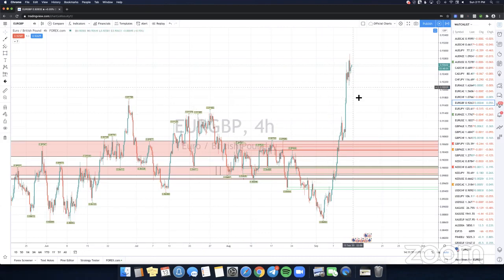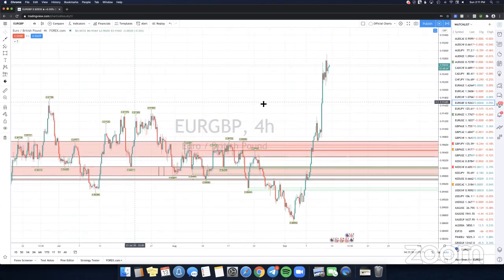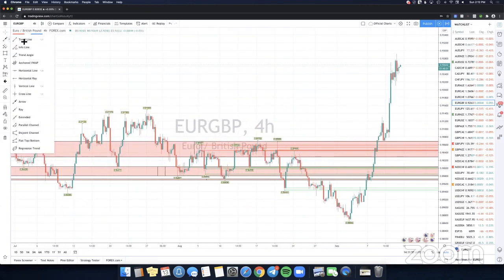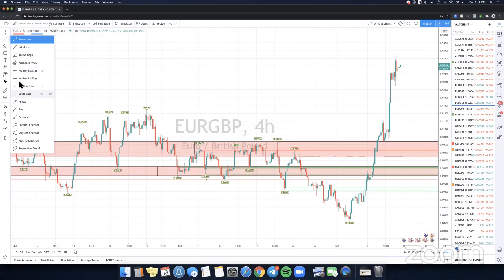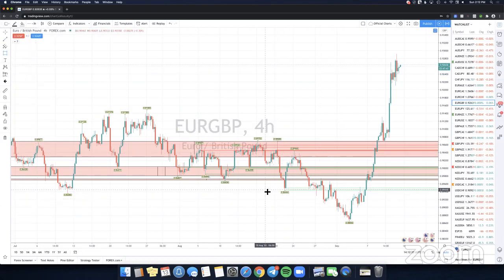So that's why the GBP is so weak. I'm sure you guys are aware, if price is going up, that means that the first currency is gaining strength. Same situation if it's going down. That means the second currency is gaining in strength versus the first in that asset. So let's just go back and line this up right here, the last zone.